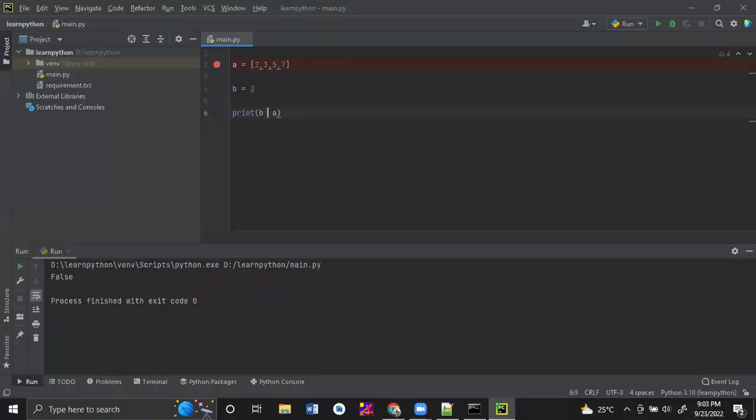For example, B and A, and I will make sure these are integers. When we execute, we get the value 2. So this will do the binary AND operation, and OR will do the binary OR operation.